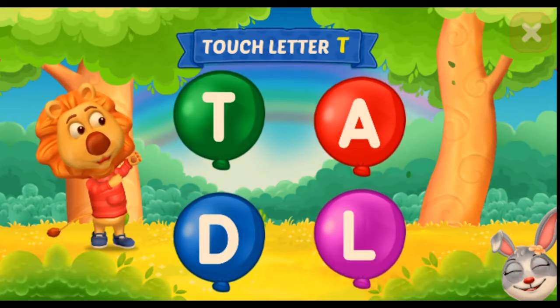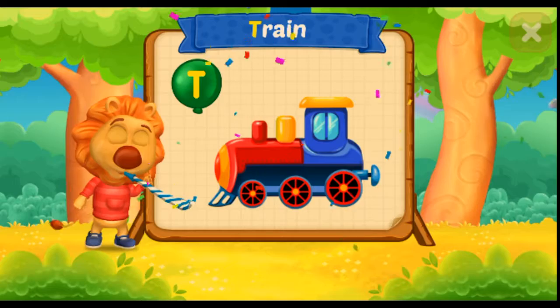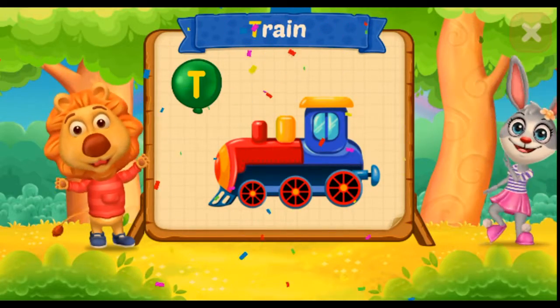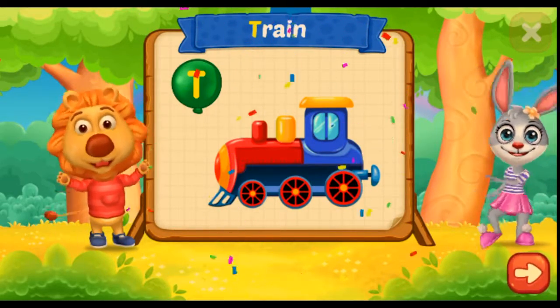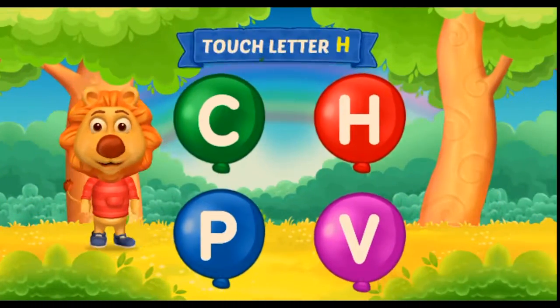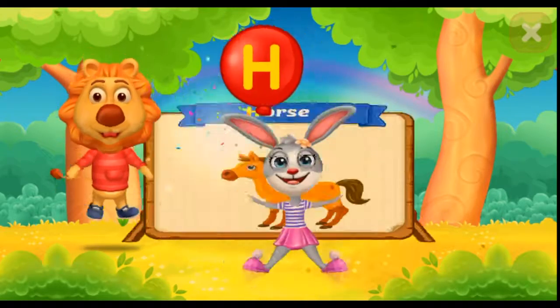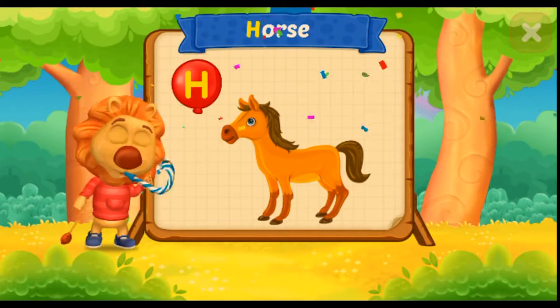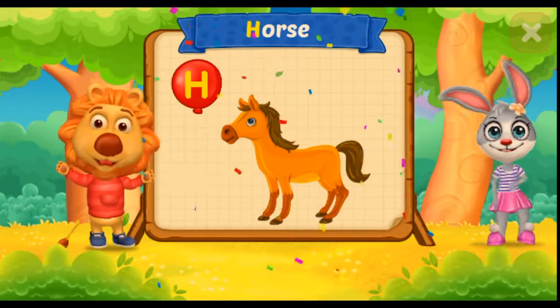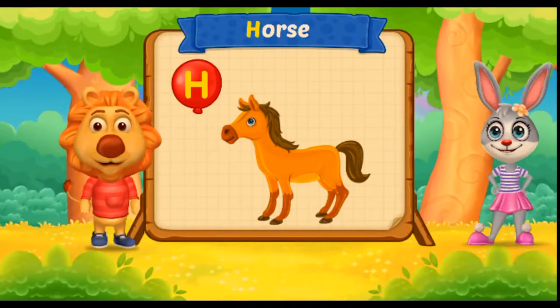Touch letter. T is for train. Touch letter. H is for horse.